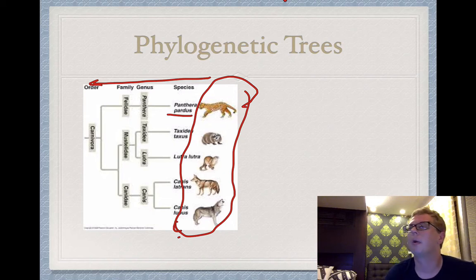Now, our goal with these trees is that we want what is referred to as monophyletic grouping and naming. And so what we want is one phylum and one species for each organism, okay? And so every organism on it has to evolve from the previous ancestor. And this system uses Darwin's idea of natural selection and evolution.